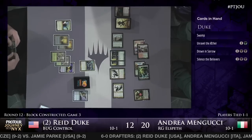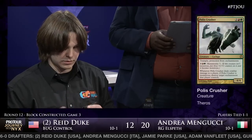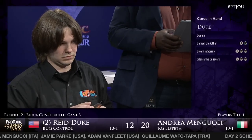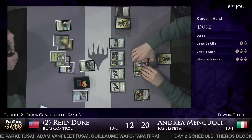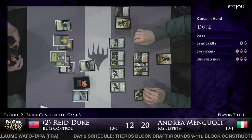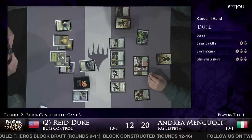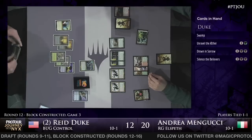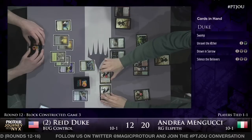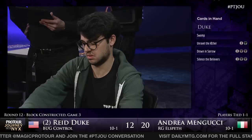Well, yeah, I mean, with this amount of Scry going on for many of the best decks in the format, effectively, everyone has a reasonable shot at getting a really good draw, as long as they can correctly identify what a really good draw actually is for the circumstance of the game that they're in. No, that's completely true, because a lot of these cards are tremendously different, not just in individual matchups, but in different circumstances within those matchups. We see Drown in Sorrow from Reid being extremely important in some cases, against Elspeth tokens and Satyr tokens, but not particularly effective against Polis Crusher.